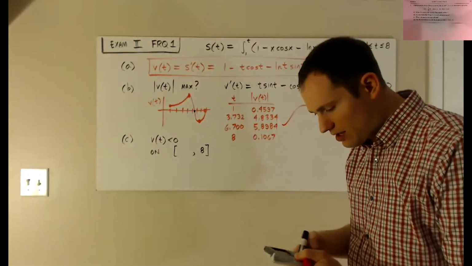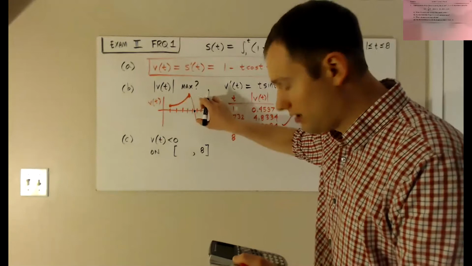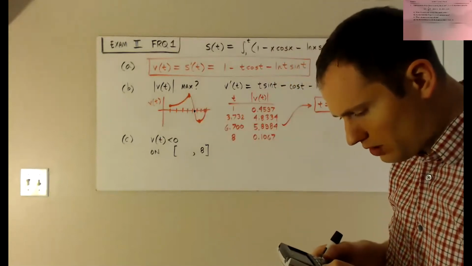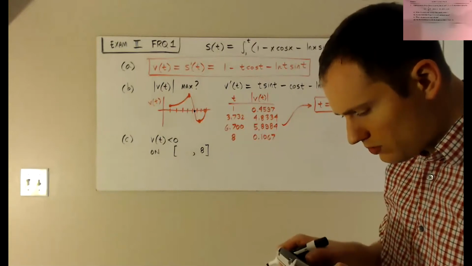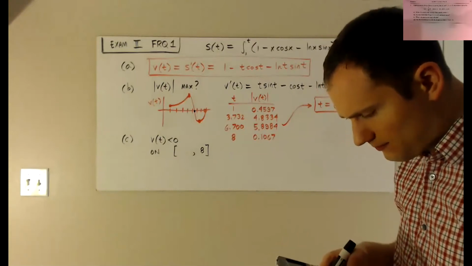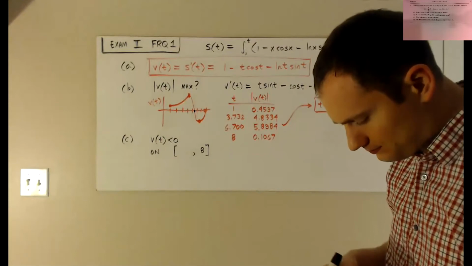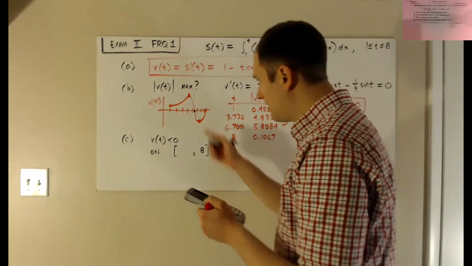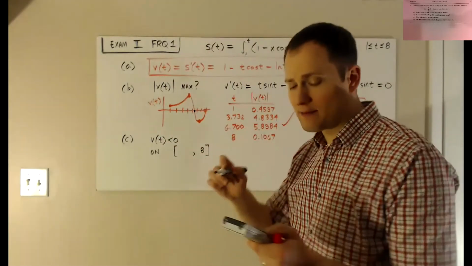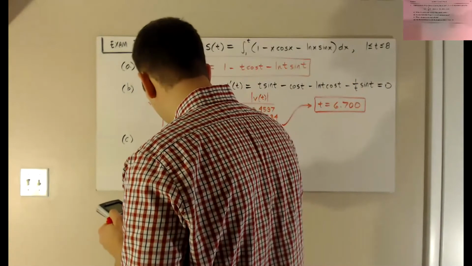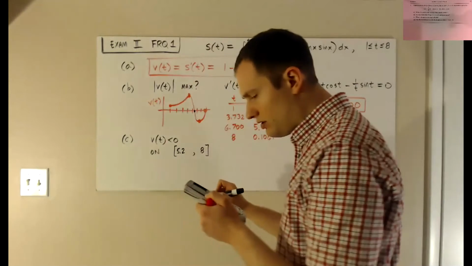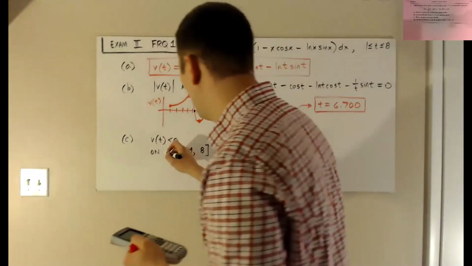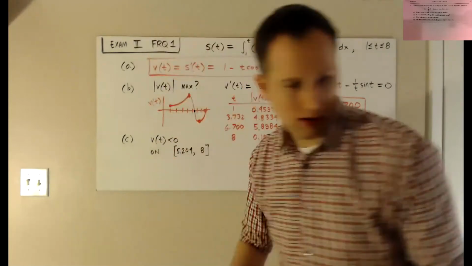So I have this still in my calculator in Y1. So I'm just going to find where it is, looks like it's at 1, 2, 3, 5-ish. All right, so you find the 0 on your calculator. It's a calculator-active problem. It's 5.204. All right, so that's the answer to that.